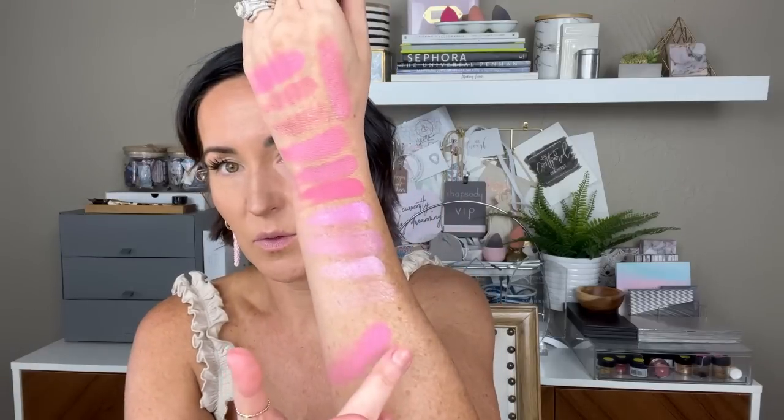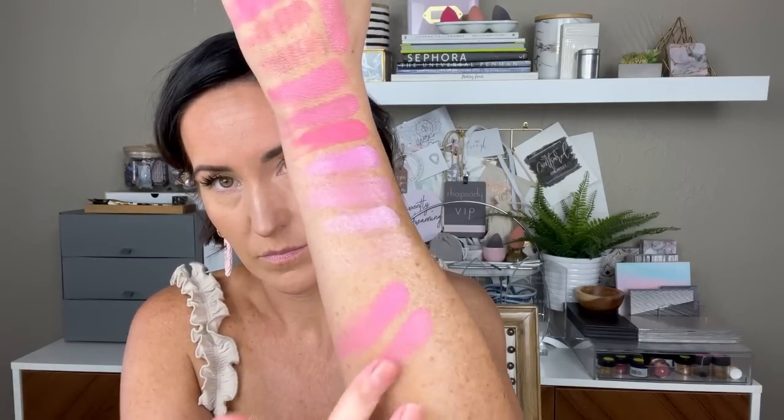Okay, so which ones were the most similar? Guys, all these pinks look so similar when they're next to each other, but man, the 10s are deceiving. All right, then let's do Baby Watermelon. Maybe you can see that better. And I will take natural light photos because y'all know phones can be deceiving as well. It's just so hard to describe in person, but Pink Lemonade is just much cooler than Baby Watermelon. So I know I have a lot of people who love cool shades and cool pinks, so it is a lot cooler.